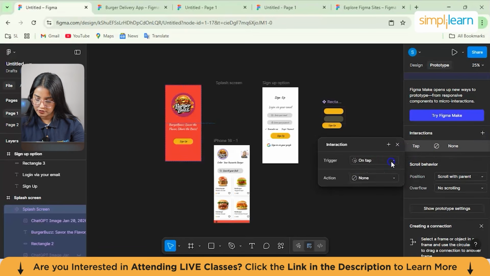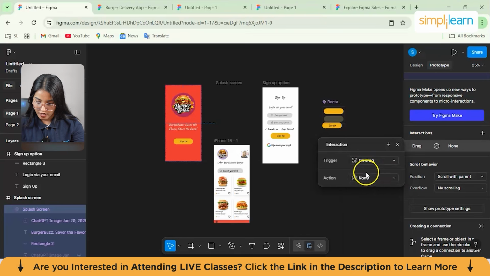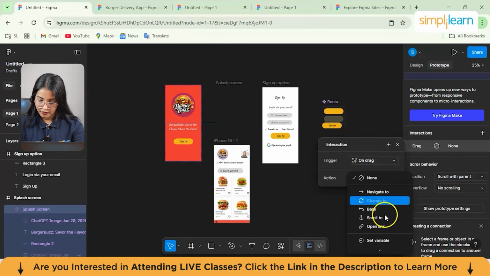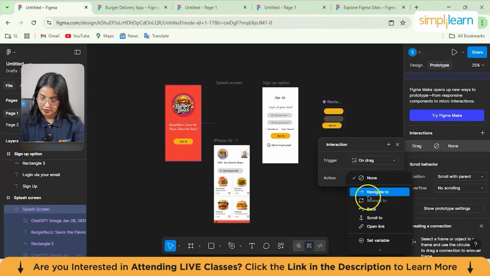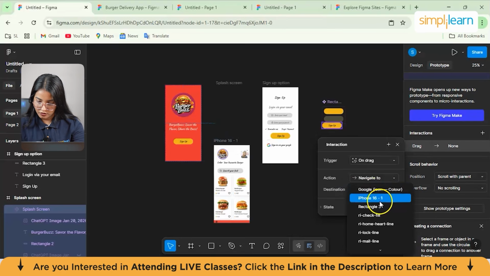Just click on this plus from here and it says trigger on tap, on drag. And then you can add an action from here. Navigate to, let's suppose I want to add this. Destination. So let's suppose I want to add from this frame to this frame.